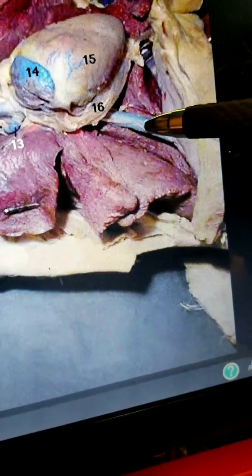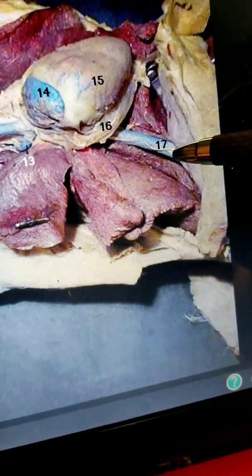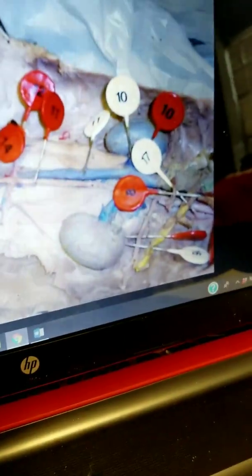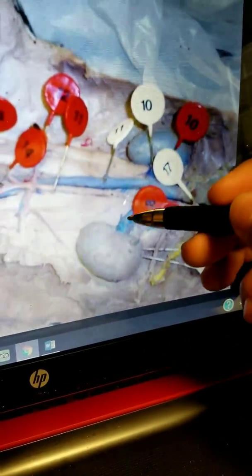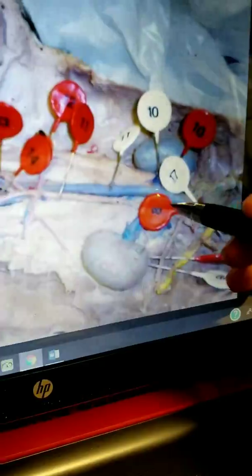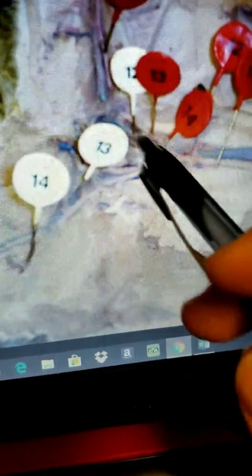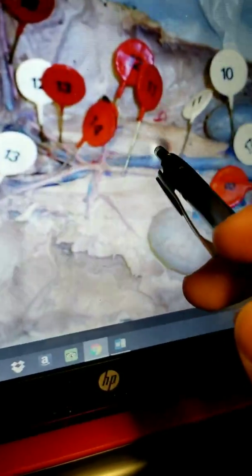The inferior vena cava returns blood from everything below the diaphragm. The renal veins leave the kidney and join at the inferior vena cava. The common iliac veins unite to form the inferior vena cava.